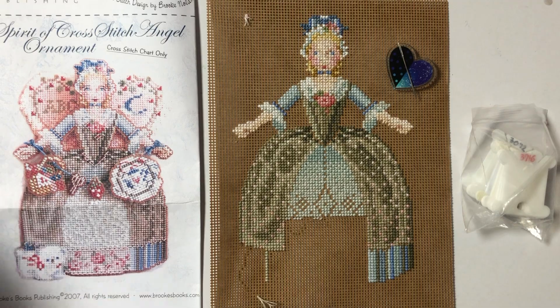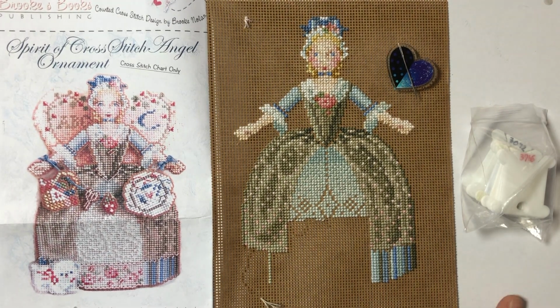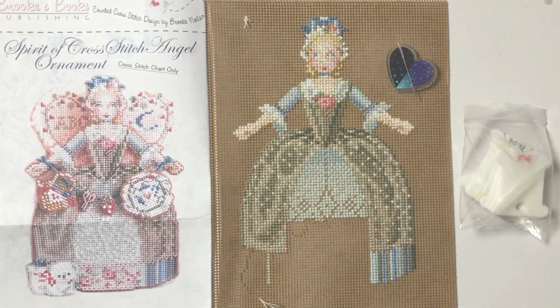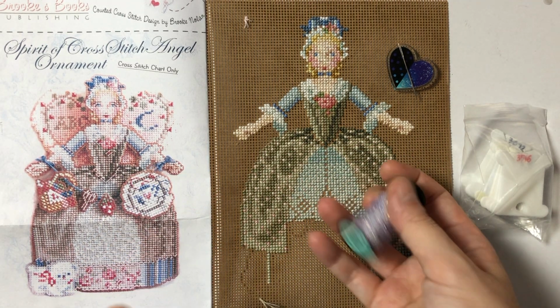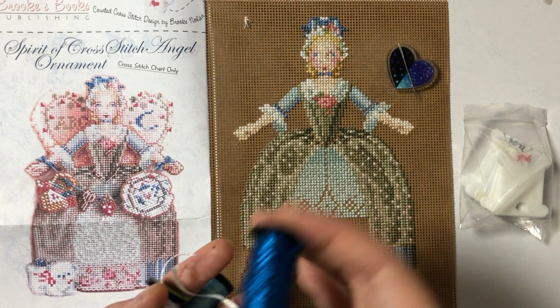So I'm going to do the finishing this week as well, and I'm going to change the hanger with something else other than DMC, and I have a couple of options here. So I'm just going to go through them right now. So I have some Krennics, and I think I want to use one of these. And I really want to use this purple, but it really doesn't go with the design.